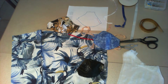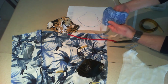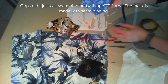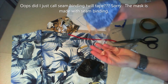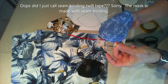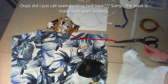So this is what you will need to make these masks. Now, if you have twill tape, that's what you can use. And the channel is done in exactly the same way as you will for elastic. The only thing is you're going to tie the ends and you're going to make sure that the ends have been heat set, or you stitch them, or some way of finishing them so they don't unravel, because seam binding really does unravel.